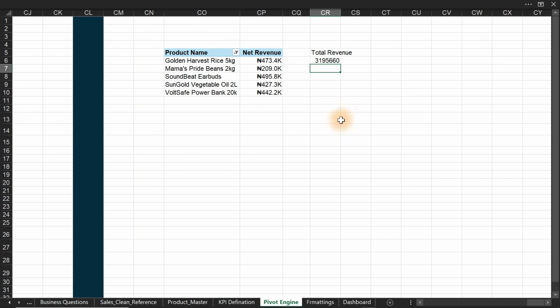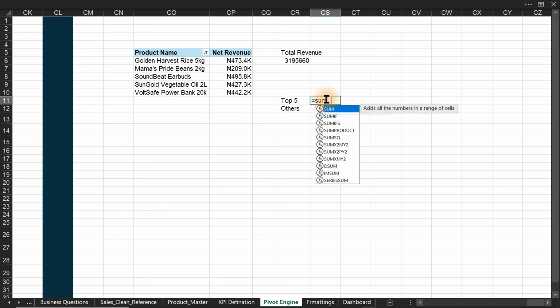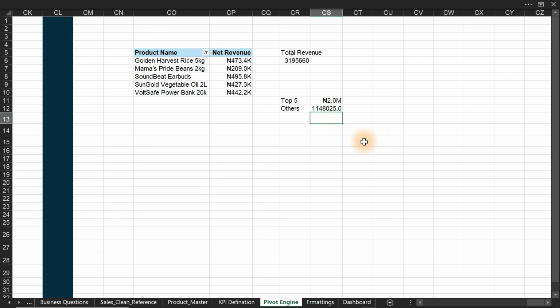So what I'm going to do right now is come over here, maybe beneath it here, and do top 5 orders. Do you see it right now? So maybe my top 5 now will be the sum of this particular value here. Orders right now will be taking this particular total, which is this one here, and subtracting it from this particular one. That gives you what is left. You see it now? We are taking our total revenue, the whole revenue we have right in here, and subtracting the top 5 from it, and we have this. Do you get it now?